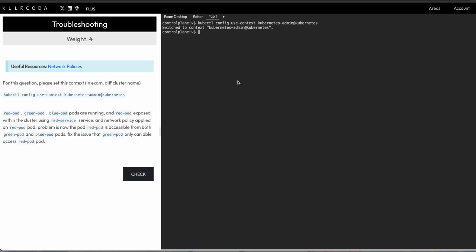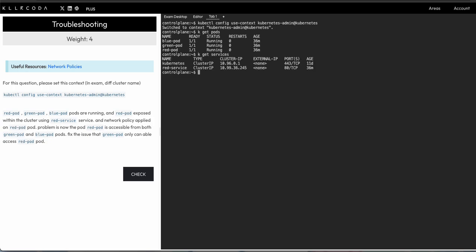So we have 3 pods here. If you see get pods, all of them are running, and k get services. So we've got this red pod exposed using red service, and there is a network policy that is applied on red pod.